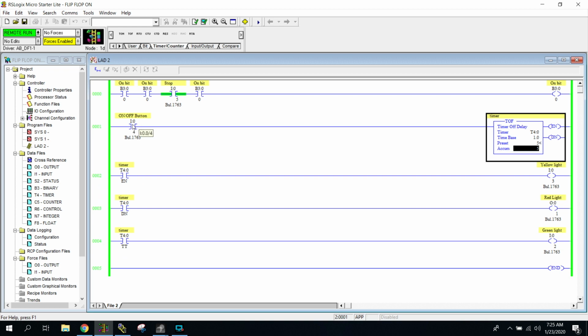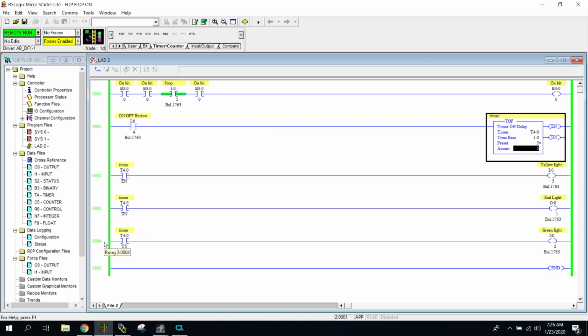As soon as I press this button, the rung becomes true, which will reset the timer, okay? Now the EN will turn on immediately, and as long as this instruction and this rung are true, the EN will be on, and the DN will be on too. As soon as I let off the button and the rung becomes false, the EN will turn off. The DN will stay on until our timer has finished its time over here, so 5 seconds. At the same time, our TT will turn on for 5 seconds.